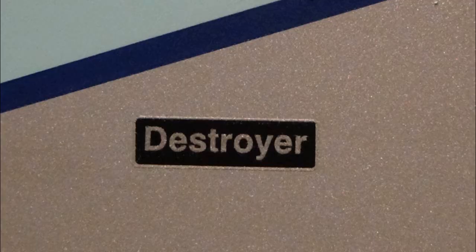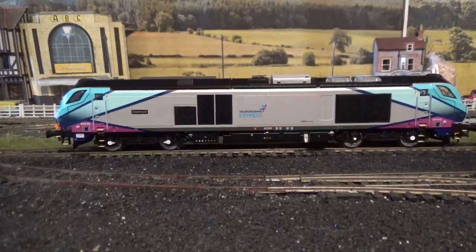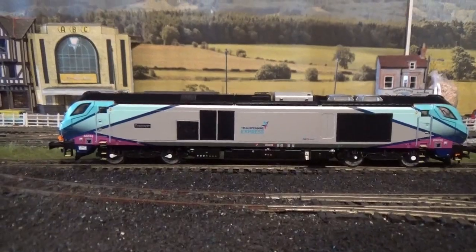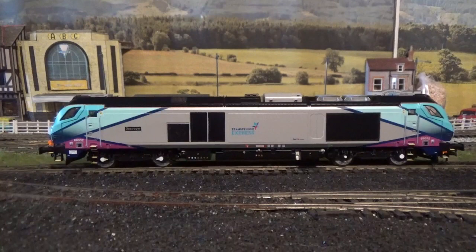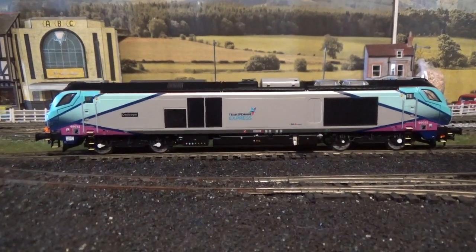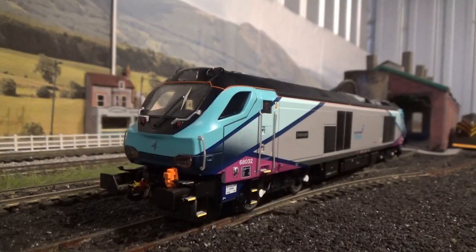You've even got the locomotive's nameplates, Destroyer, crisply applied on the body sides, and also got the TransPennine Express logo, again crisply applied on the sides there, as well as the First Group logo as well, again crisply applied on the body sides. It's just absolutely gorgeous, and it's been really well captured. What I love about the TransPennine Express livery is that it's not just one colour, it's multiple different colours in one livery, and it just looks really striking and beautiful.